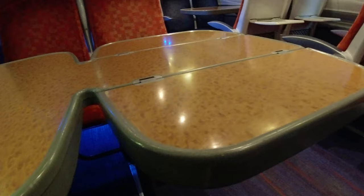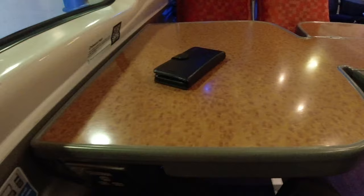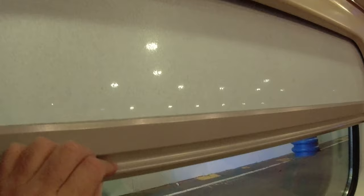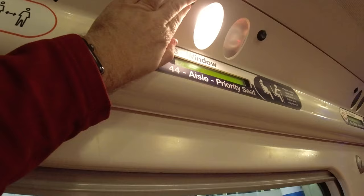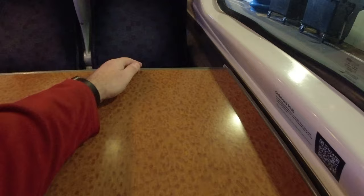There is ample legroom in these seats, and the table is hinged at the aisle seat on both sides to allow easier access for priority passengers. There's a blanking plate which I think covers the old at-seat entertainment system. At the window there's a pull-down blind and reading lights for each side of the table. The airline-style seats have a back-seat pouch and reasonable legroom, with a solid plastic fold-down table.